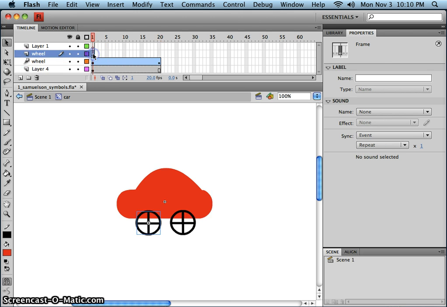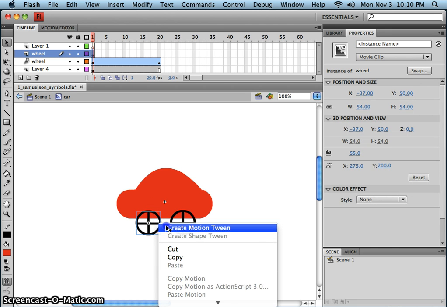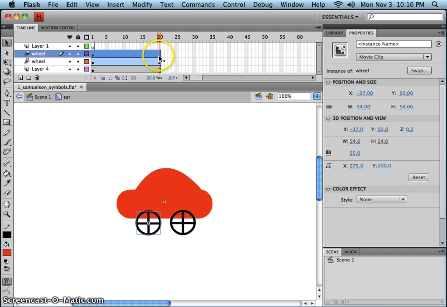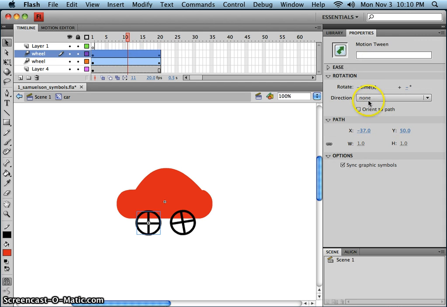And then on the other wheel, I need to put a motion tween on that. And I'm going to F6 to insert a keyframe, and I'm going to also put the rotation and direction on that as well.